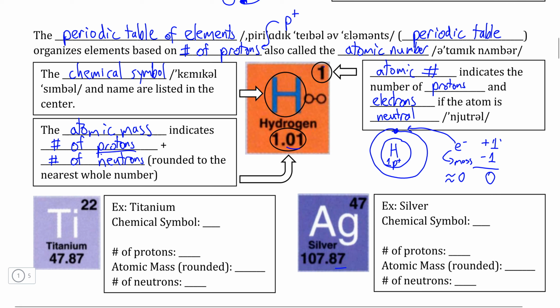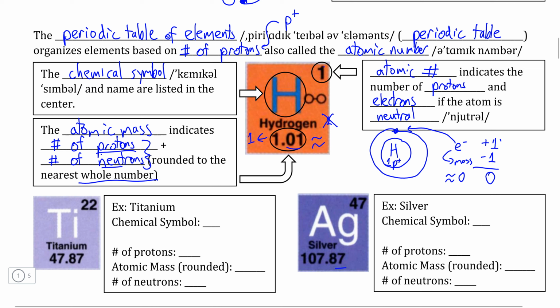The number of protons and the number of neutrons needs to be a whole number, meaning that we can't have decimal numbers here. Again, you'll learn in future grades where the decimal number for atomic mass came from, but for now what we need to do is round this to a whole number. So when we round, remember we're looking to see if 1.01 is closer to 1 or if it's closer to the next number up, which is 2. Obviously this isn't true.